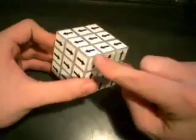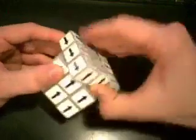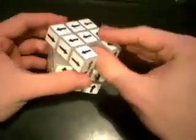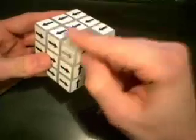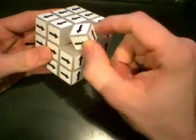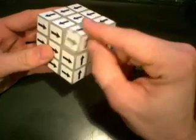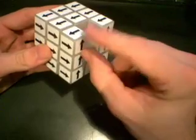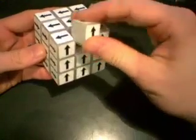If you do that correctly, you should have one special corner here. What's special about this corner is that no matter how you flip it, it's always in the solved position — it's always the same. We're going to call this little corner a 'samey cube' because it's always the same.